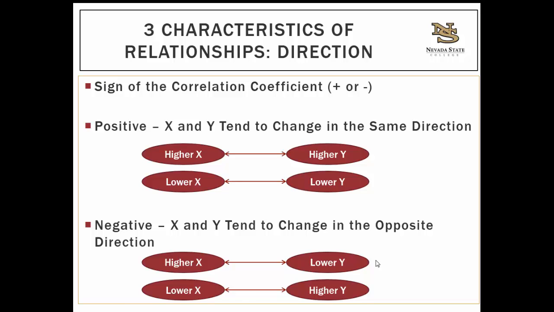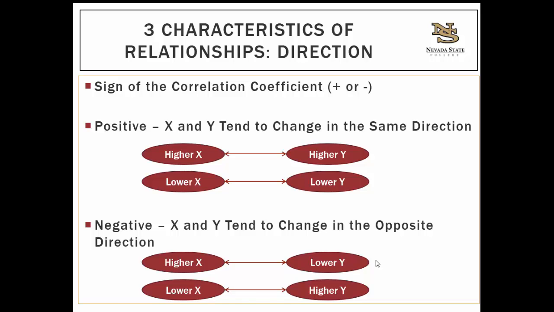So some examples of negative relationships: cardio exercise and weight. Those who exercise, well, let's talk about percentage of body fat, because weight can be muscle mass as well. So cardio exercise and percentage of body fat. Those who do more cardio tend to have less body fat. Those who do less cardio tend to have more body fat, right? Opposite direction. Negative relationship.